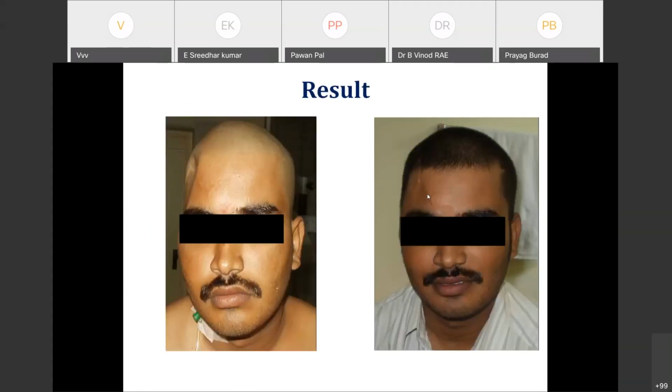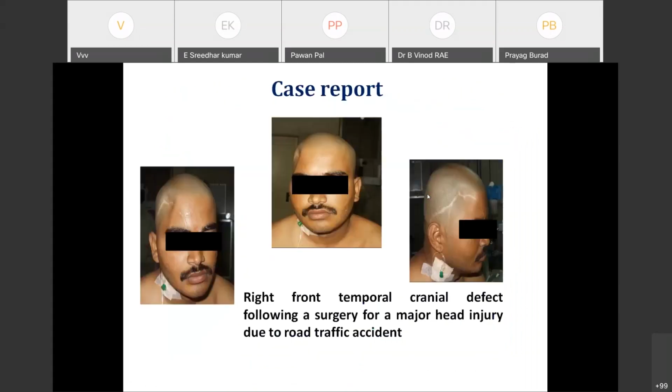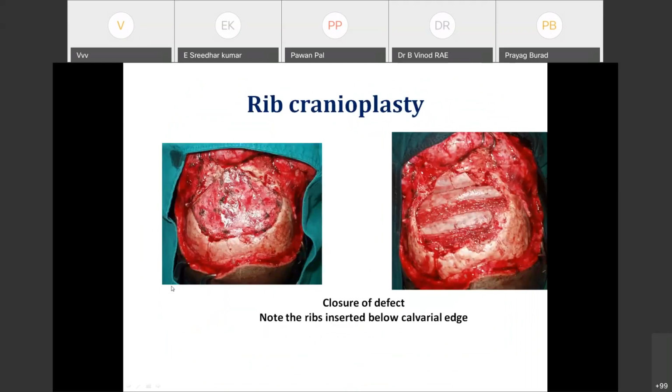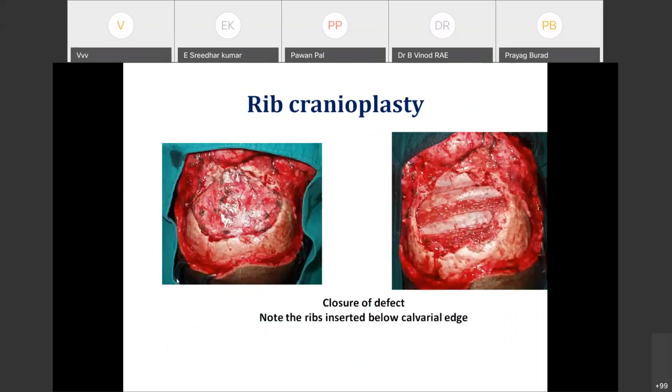And these kinds of things give a lot of advantage over the conventional one. The regular rib, you can see here, the rib would be removed from the same human body at different parts. Generally, autologous rib graft. So here the post-surgery problem would be more.